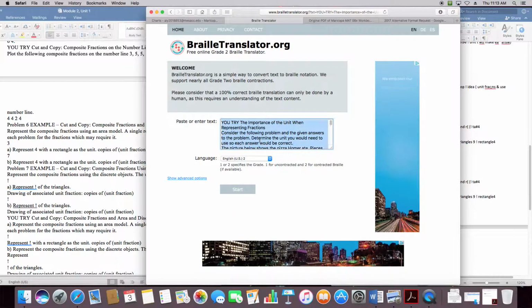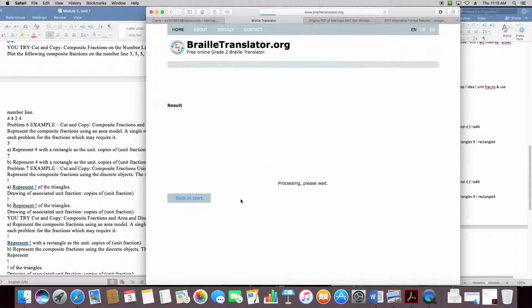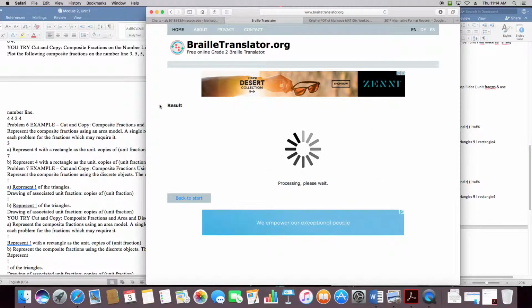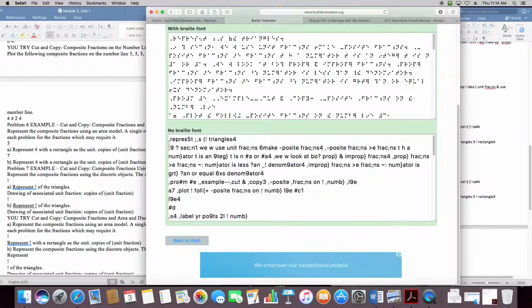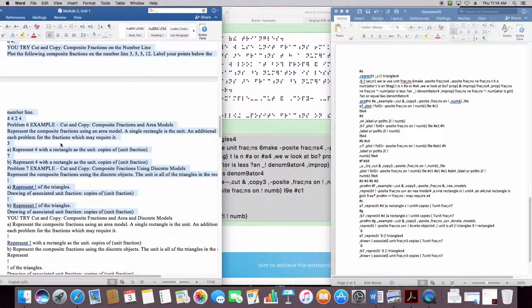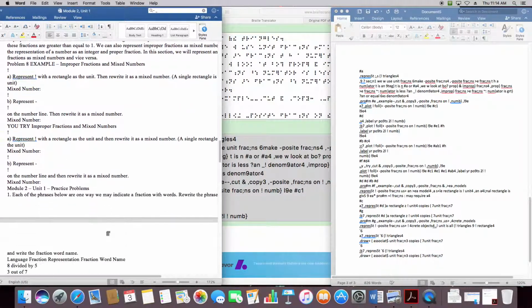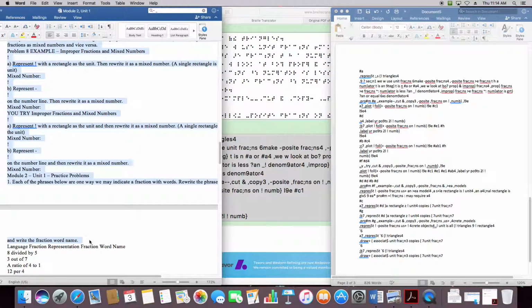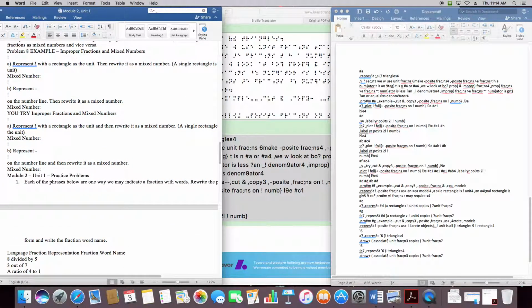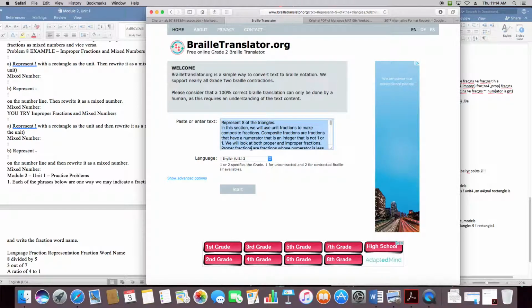If you are on a computer that has Duxbury, which we have 2 licenses in the office of Duxbury, the process for this is a little faster because we're able to do the whole document at a time as a conversion rather than going through this copy-paste function. But for those of us that are on our home computer or don't have that software, or on a computer that doesn't have the software, this is a useful tool to have. So I'll just finish going through.